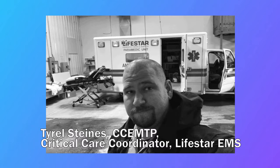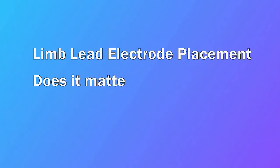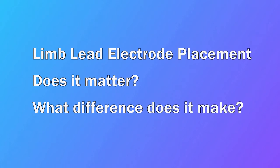And with Lifestar purchasing the Tempus Pro and Tempus LS cardiac monitor, I figured it was high time to do a refresher about the limb leads and proper placement. Does it matter or doesn't it matter?